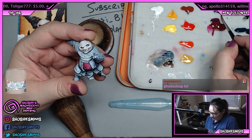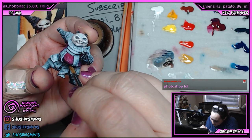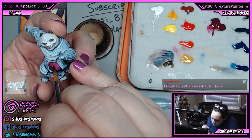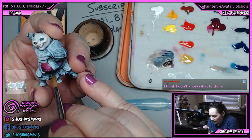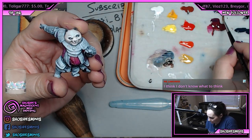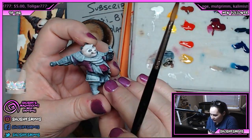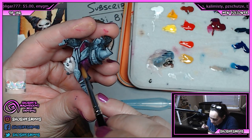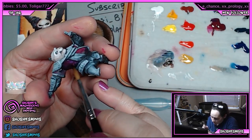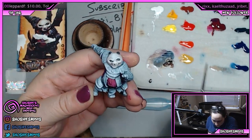So let me put a little bit of this purple here, and we'll pop out some of the shadows here. And it glazes like a dream. I like it. I'm putting that purple into the shadow and then glaze it out. That's nice. I like it. All right, let's see what happens.